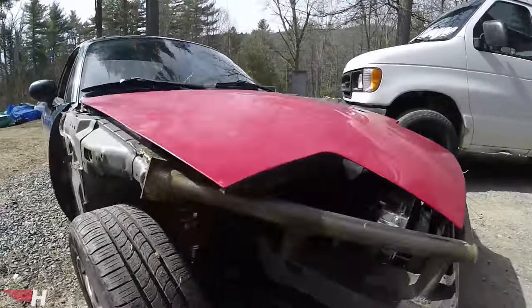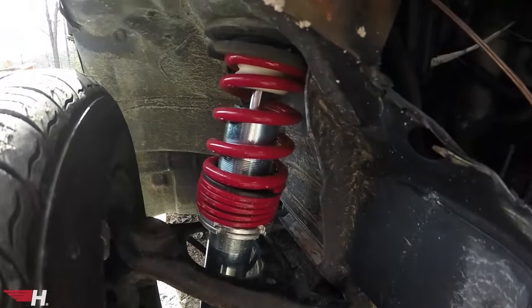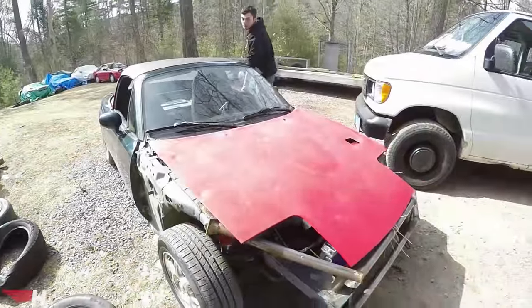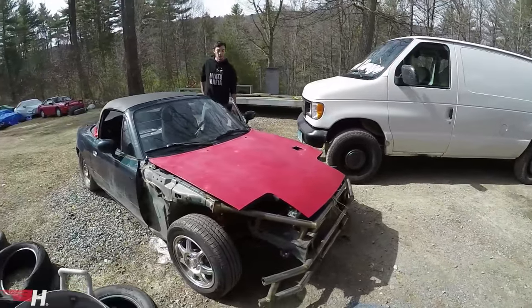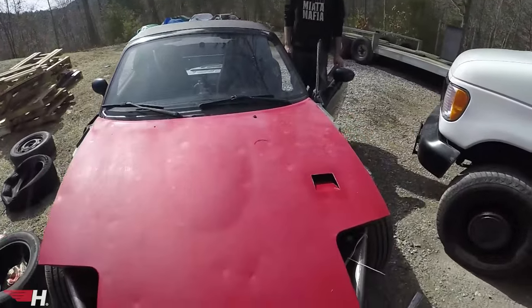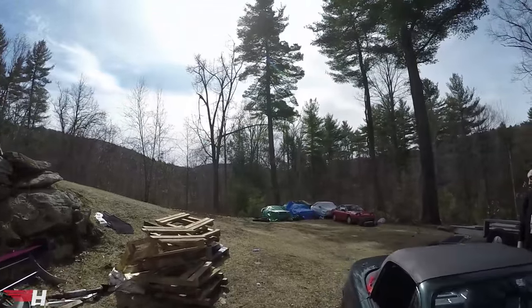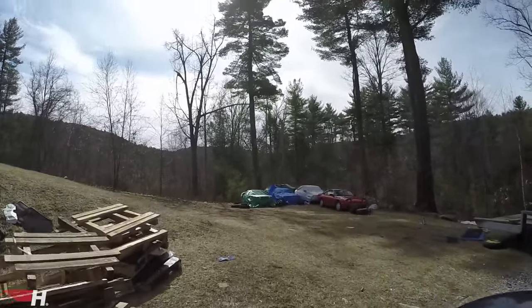And also, we didn't show it, but we got some Hot Tuning coilovers for it. As you can see right here, Hot Tuning all the way around just so it's not a boat. Hooking me up with a really good deal. Yeah, we got the little Miata that could hood on here, zip tied on, because Dylan wanted to put the ricer hood on his car.